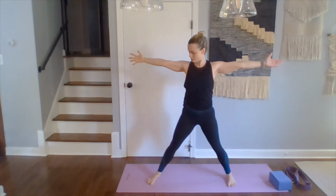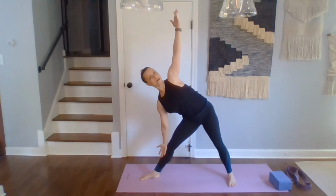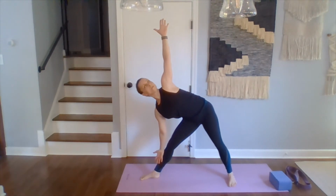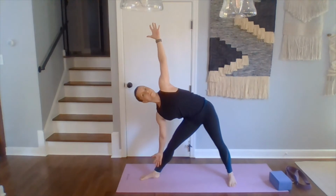Switch your feet. Okay, think about your thighs working. So your thighs are working toward each other. Lift up, come down. Lift up, come down. Keep going. A little bit higher, and then go back down maybe a little bit more. So you work down, and then you're opening back your whole torso. Feel the thighs squeezing toward each other. Come back. Good, that's challenging.